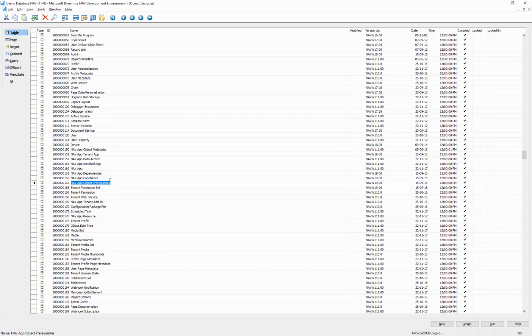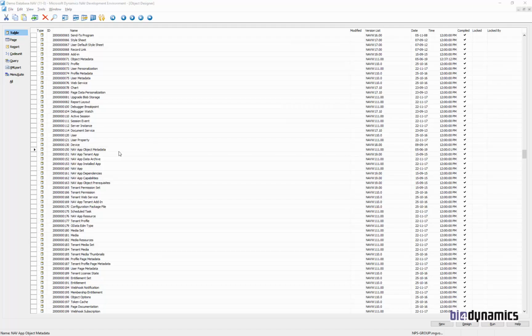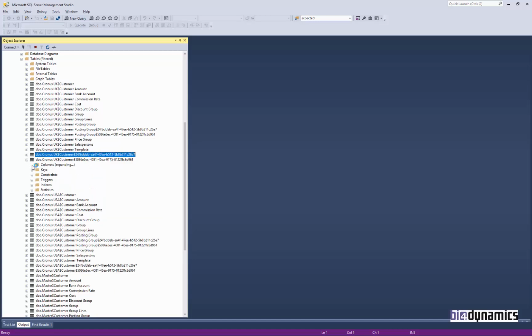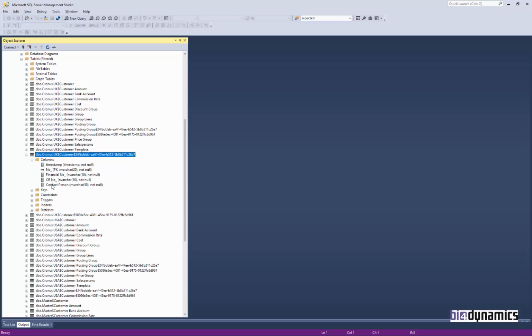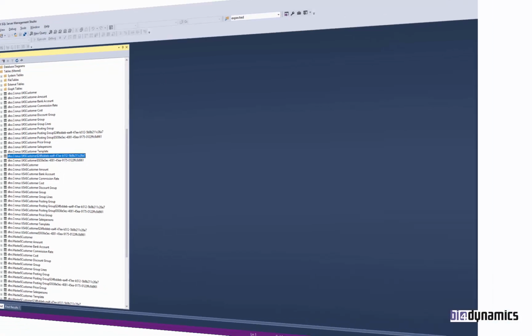What are extensions? Extensions in Dynamics terms is a set of functionality that extends the standard Microsoft Dynamics functionality. The definition in BI terms is much narrower, because these are the tables that extend the standard tables of Microsoft Dynamics. If you add additional functionality for the customer table, you see this is the standard customer table, and the columns would be added into another table. As you see, the name of the customer is there, and this is the module ID. Not a very friendly name, but it is a unique module or extension ID.